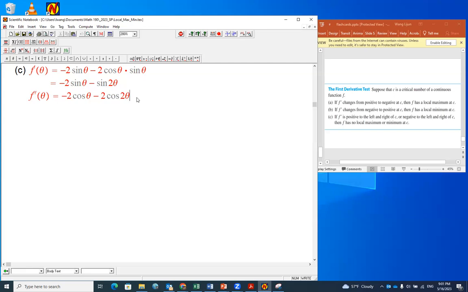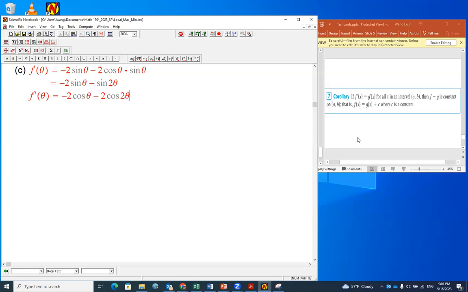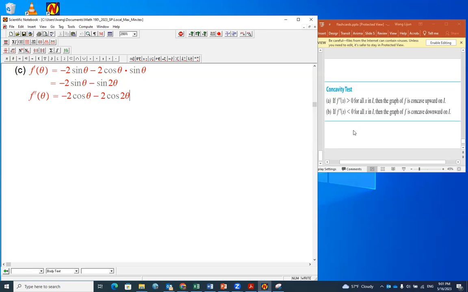Once my second order derivative is found, remember, we need to work on the concavity. So what do we know about concavity? The second order derivative tells us about concavity, right? So we need to know the sign of the second order derivative. So I need to write this in factored form. Let's see what I can do. I'm going to factor out the negative 2 cosine theta. No, I cannot factor out cosine theta, by the way. But I need to write it in factored form. I can pull out the negative 2, but what else can we do? We're going to use the double angle formula. We already used a double angle formula, right? I'm going to write it down here in case you have any questions.